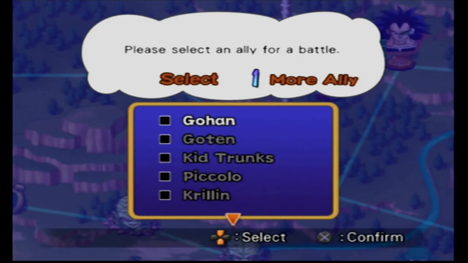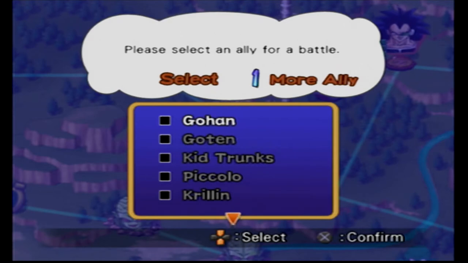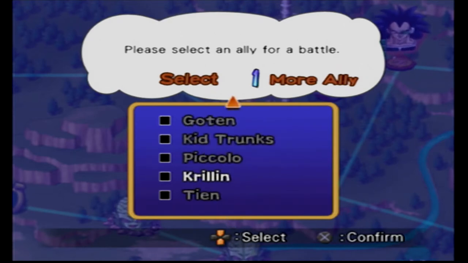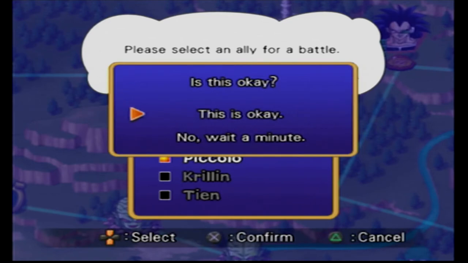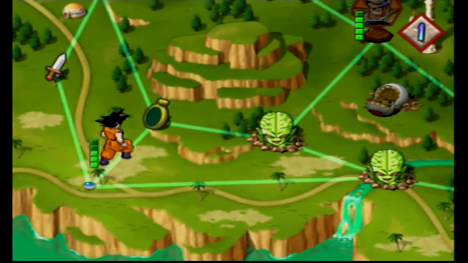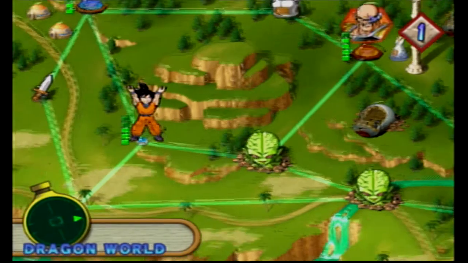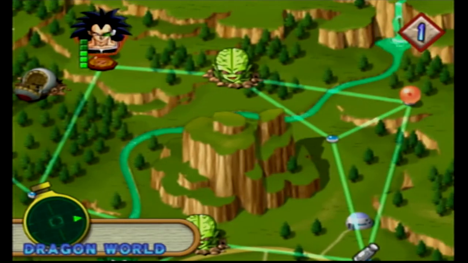Okay, so the thing that made this game different was this. And I really liked it because you could customize the story a little bit to go how you wanted it to go. We're going to go ahead and grab Piccolo. I know the graphics don't hold up today. Where is Piccolo?